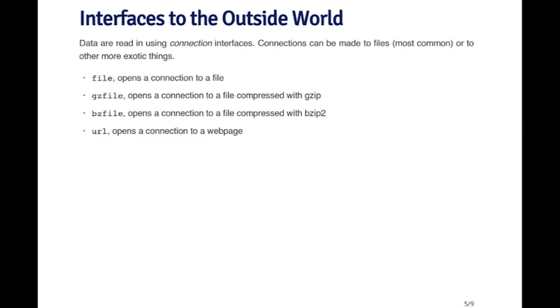And most functions will do this in the background without you having to know what's going on. So, for example, when you call read.table and you pass it the name of a file, what it does behind the scenes is it opens up a file connection to that file and then reads from that file connection. The connection can be made to other types of objects too. For example, you can open a connection to a web page using the url function. And so when you open a connection to a web page, you can read data from that web page using the url connection. The idea behind the connection interfaces is that it abstracts out the mechanism for connecting to different types of objects that are external to R, whether they be files or web pages or whatever.